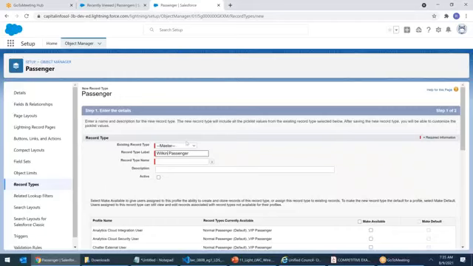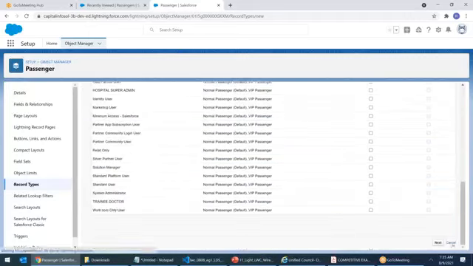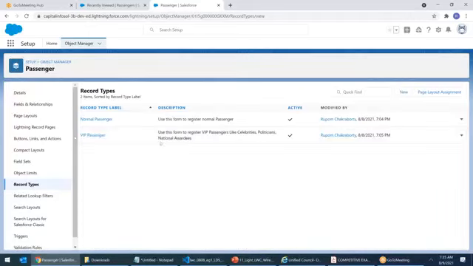Because I have 3 designs doesn't mean I must create 3; you can create 2 also. Let's not create this. I click on cancel. I have 3 page layouts and 2 record types.